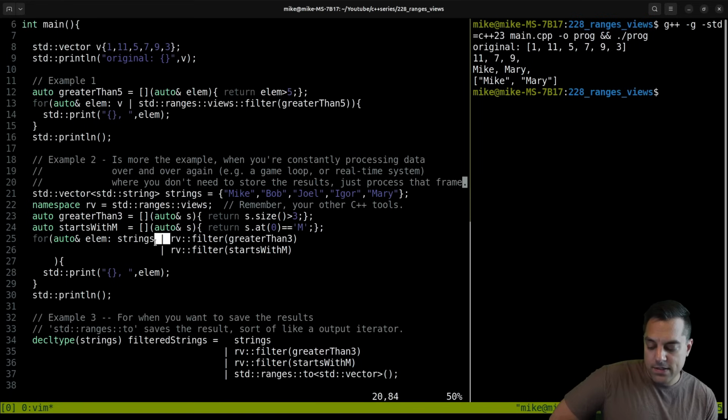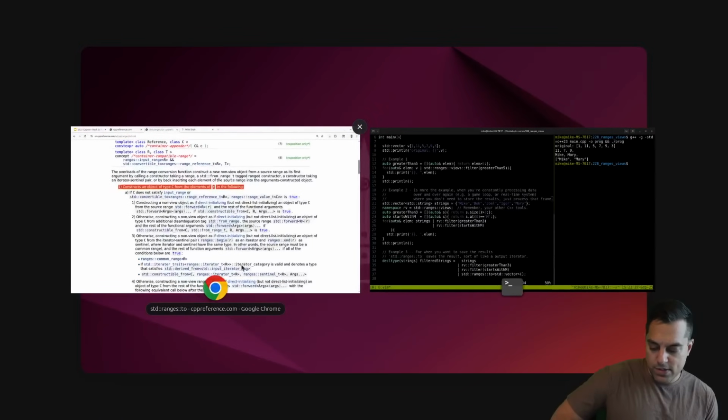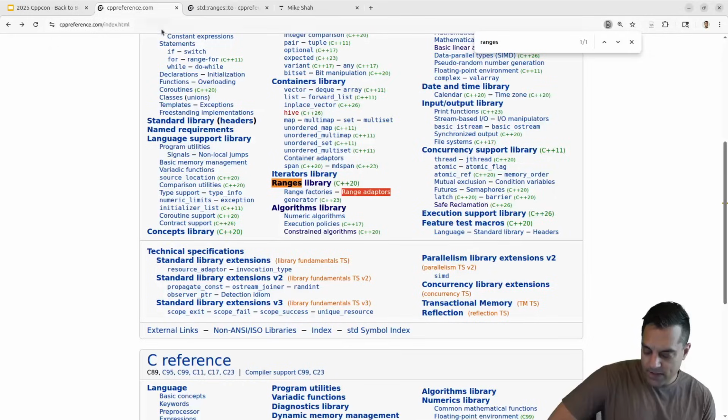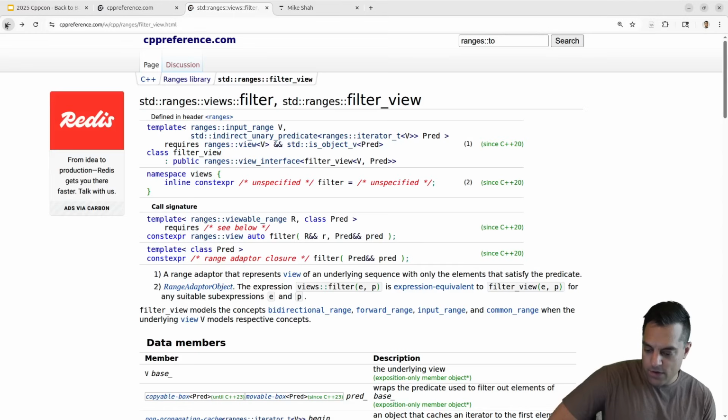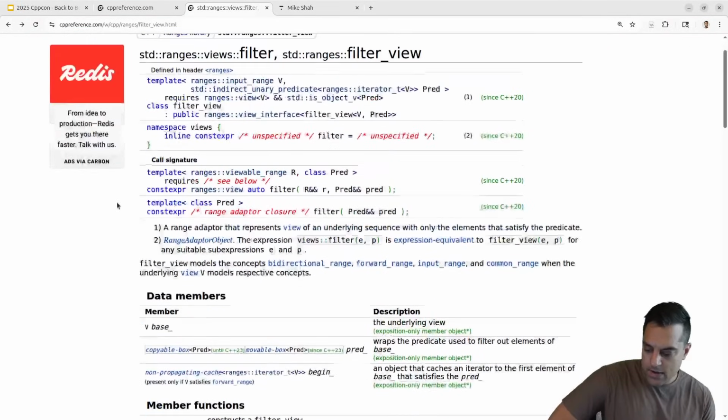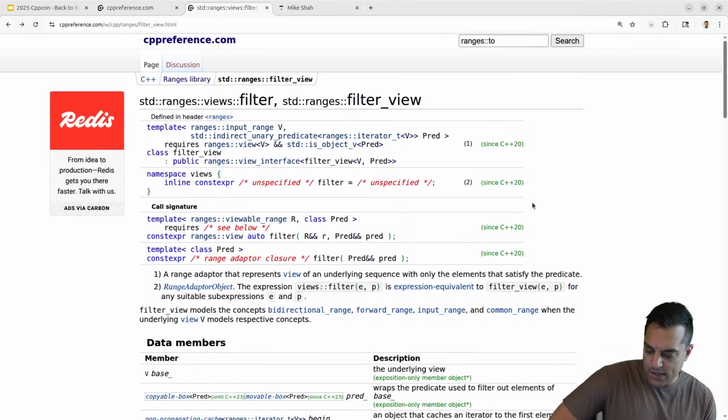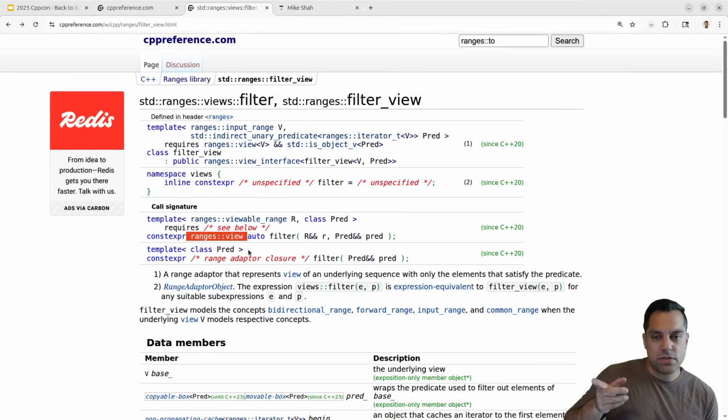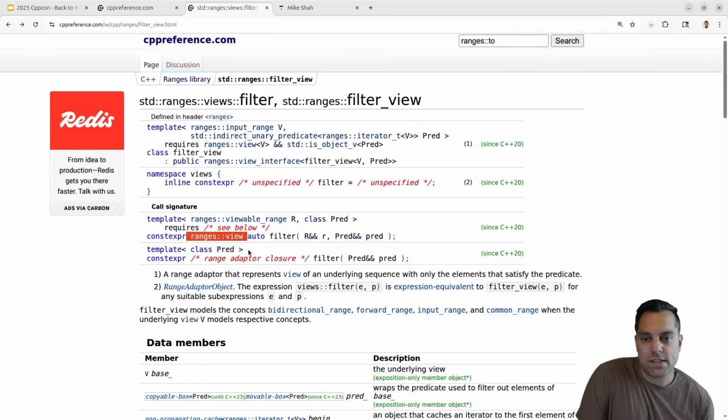Otherwise we learned about this nice pipe syntax here, which makes things a little nicer. The operator pipe has been overloaded, but you can see how these ranges compose. Let's go back to the view here and see if we can make any observation about their return type. Most of them just return another view, and that's how they can compose. If you've learned about things like the builder pattern, that's the idea.